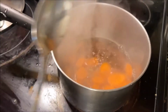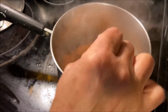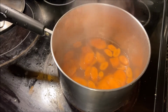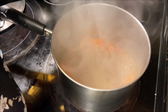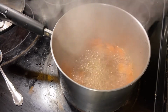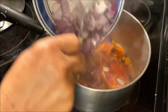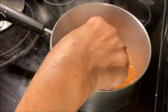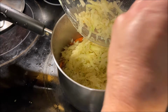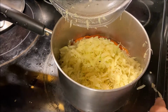Now let us put our carrots. I put first the carrots because it's a little bit tougher than the rest of the veggies, but don't overcook. Now this time let us turn off our stove and put the pepper, the onion, and the rest of the veggies, and make sure that your stove is already off so it won't overcook your vegetable.